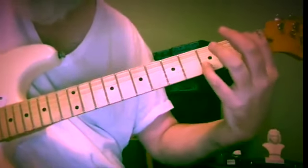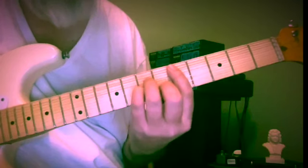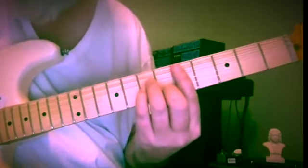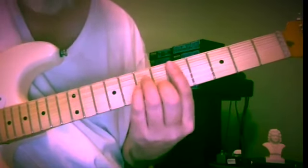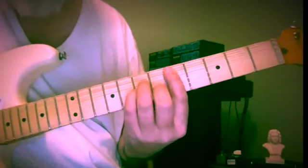I hope there's been something in here of interest to you — some ideas, some sounds, some places to go on the fingerboard. This is part six; I'm sure we will continue, because I keep trying to put ideas into this key so that we can map together the fretboard and the harmonic territory of one key — in this case, D minor. As always, I wish you a very good day.